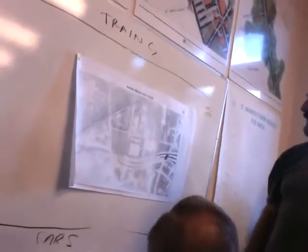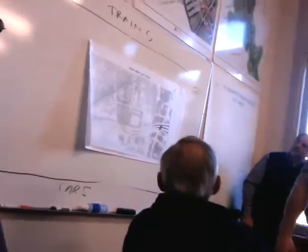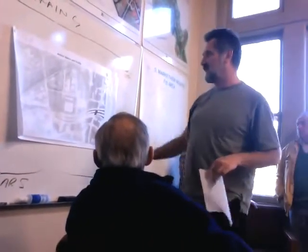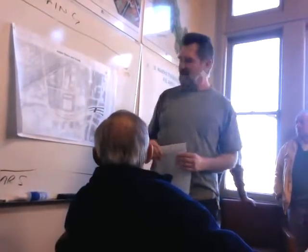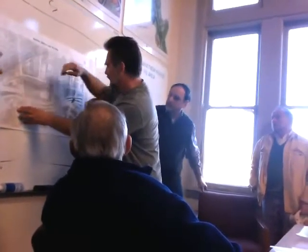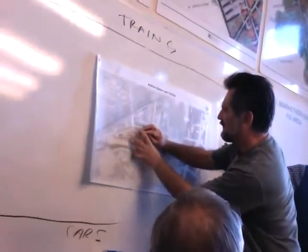Yeah. Then I started to look at what would happen if you did decide to try to relocate the bus barn to this side. And I'm thinking you could put it on the opposite side where the temporary one is now. And if you do that, there's a little tape. Okay.